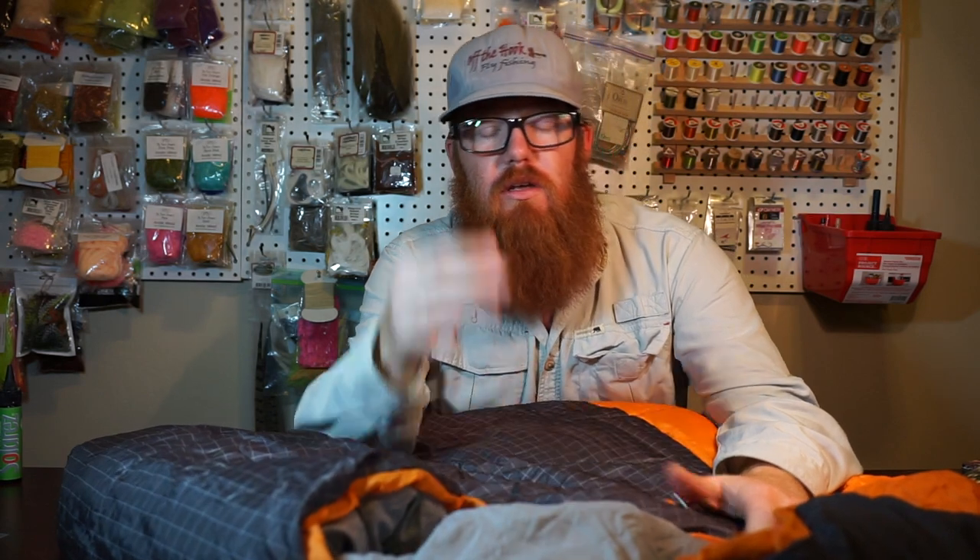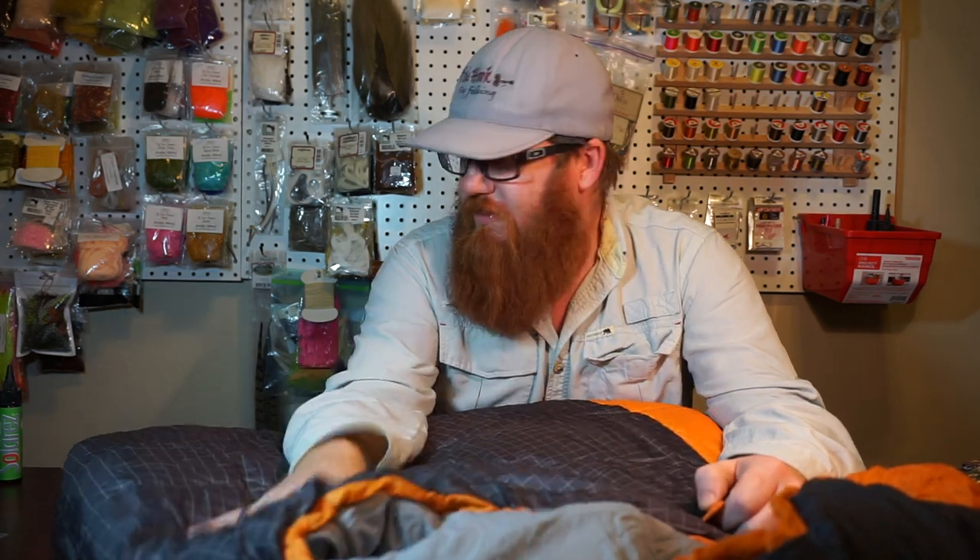Carter came with me and we had the zero-degree version — the same bag but the zero degree, so the chartreuse one. I also have one of those; I take this one more often but that one's technically for my wife. He only had a 40-degree bag and it was getting cold that night, so I brought the zero degree for him. He said he was fine and slept just fine in it. He fit — I think he's about six foot — and he didn't feel any issues, so he probably could go even taller.